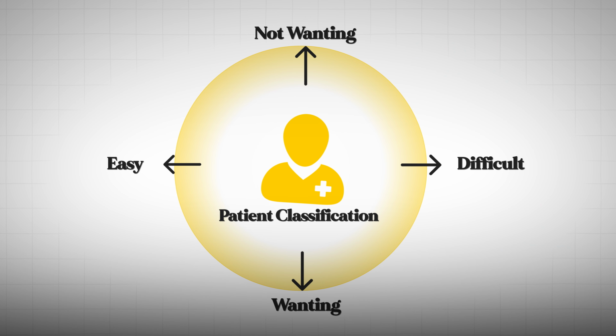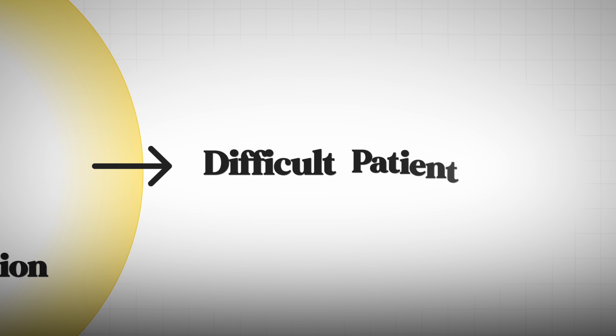But then there is another category, which is a difficult patient. And when I say a difficult patient, I don't mean the patient who's nervous is a difficult patient. It is difficult for the patient to be in the dental environment, to be in the dental chair. They are nervous, they are anxious about something, they are unsure about what they want to achieve, or they are going through something in their life which is making them really upset. So that is the classification of a difficult patient.